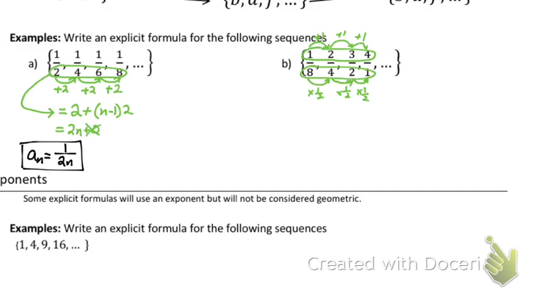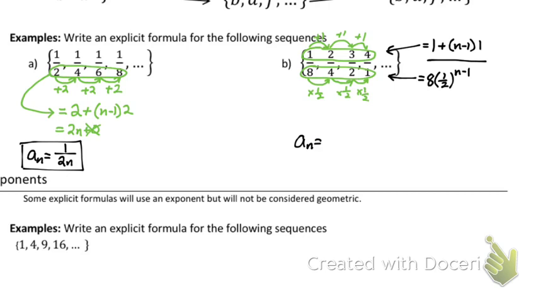So my numerator is going to equal an arithmetic sequence. Arithmetic sequences are first term plus n minus 1 times your common difference, which is 1. My denominator, that's going to equal your first term, which is 8, times your common difference, which is 1/2, to the n minus 1. So I need to know my arithmetic sequence. I need to know my geometric sequence. And now we're just going to write it as a fraction. So we can just put a fraction bar over that.